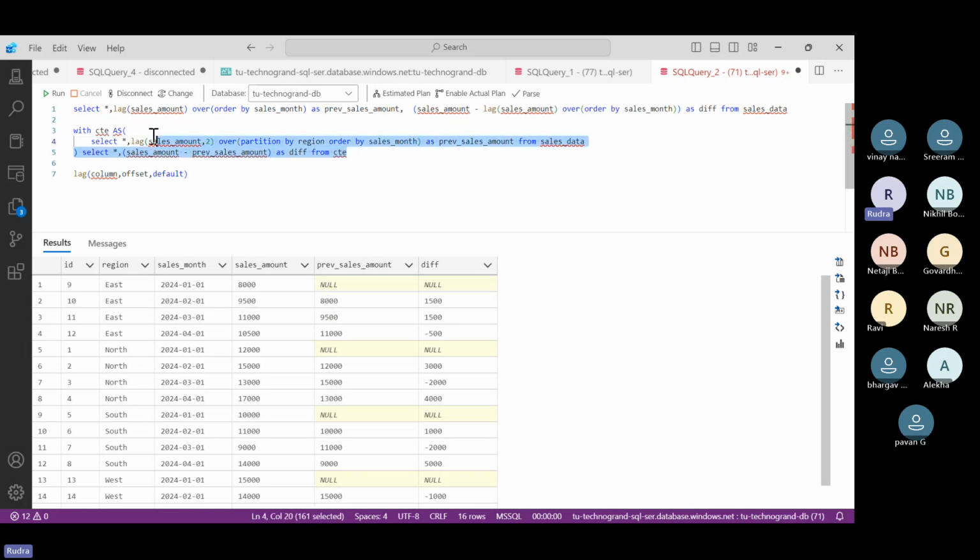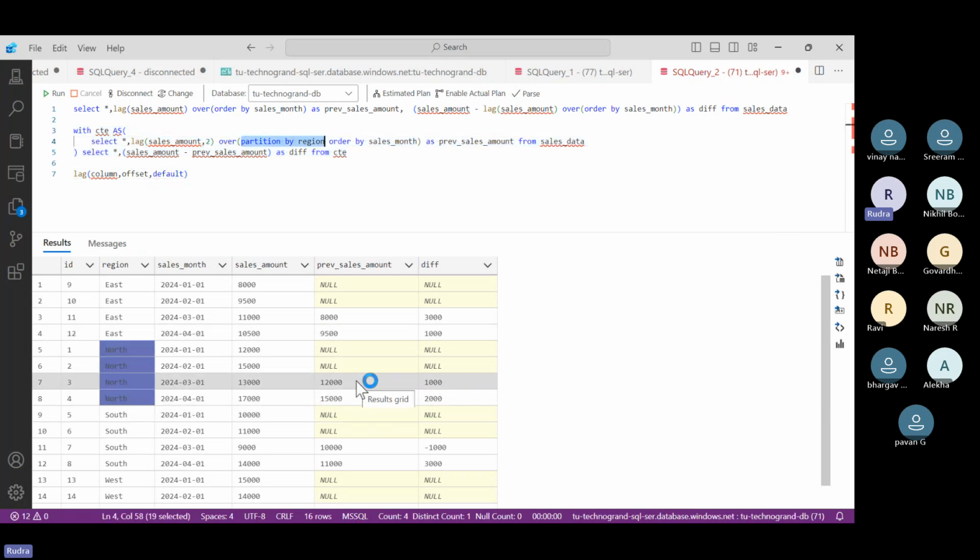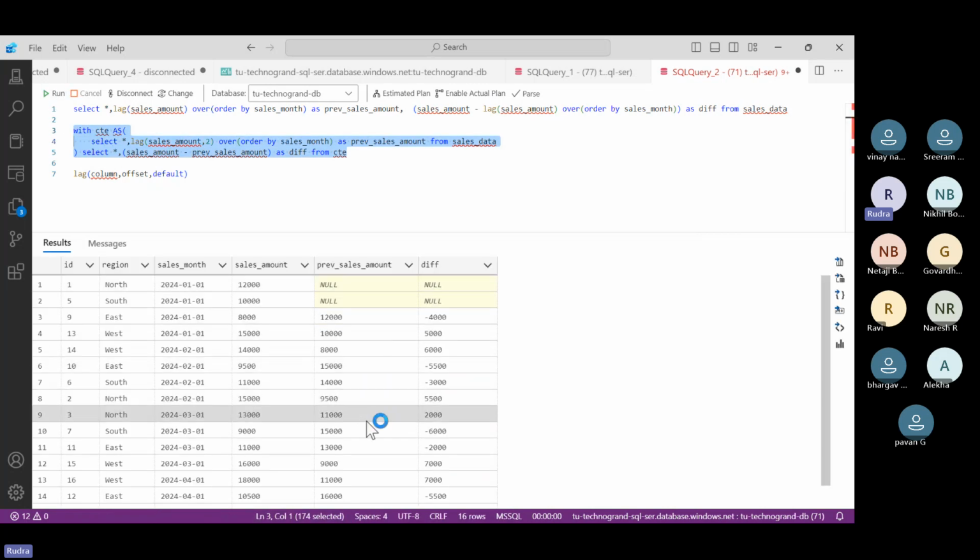In this case, if I execute this, you will see the difference. There is no prior record here, and no two prior records over here. For this one, the two-prior record is 8,000, so 8,000 comes here, and this is 9,500 over here. Since we used partition by, this is done based on the partition. That is the reason you see something like this. If you remove this partition by, it will take the entire table as one group, so this comes over here, this comes over here, something like this.